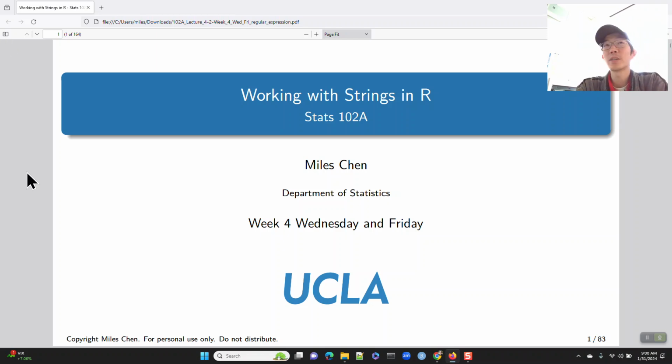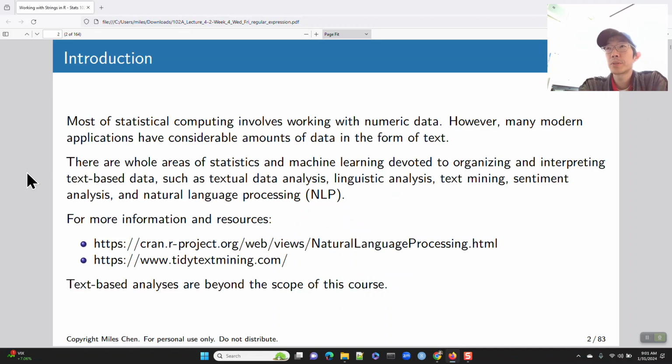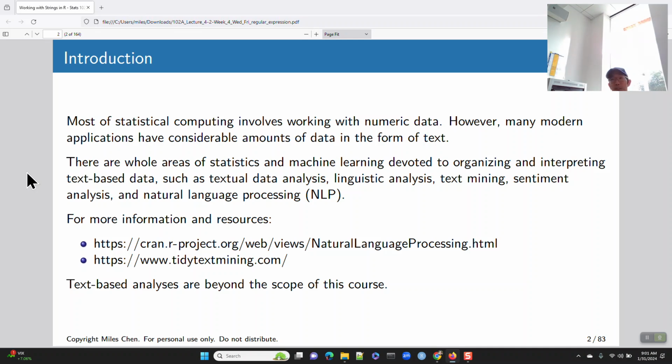Today, I wanted to cover working with strings in R. We're accustomed to all of your traditional stats classes generally dealing with numeric data, like regression, ANOVA, all of that. That's all numeric data. But more and more, the data that we deal with has a lot of text information, right? A lot of the data sets that you might find online include some text data, and we need to be able to handle that text.